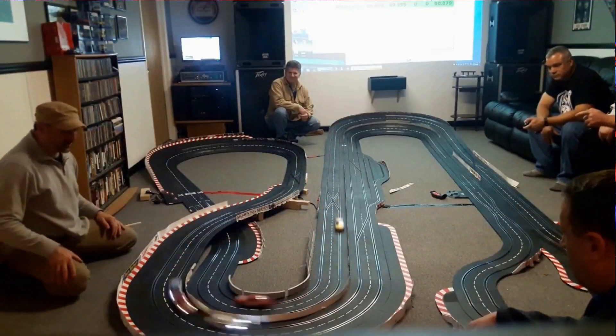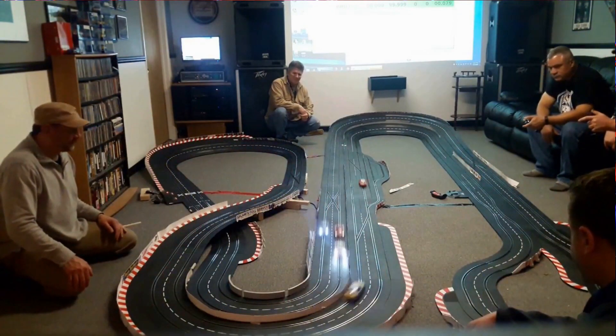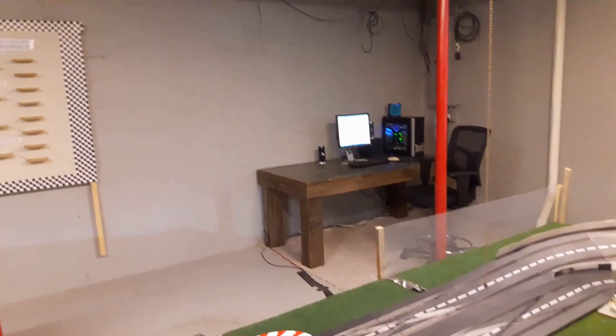We've had our track on the floor for years and years. We decided we want to get that up off the floor onto a table. In order to do that we needed more space, so we changed the venue. The new location didn't quite have the amenities the old one had, so we've been working on that infrastructure. But the new track is the biggest one we've ever done in overall track length, and there are a couple of elements in there we've never done before.